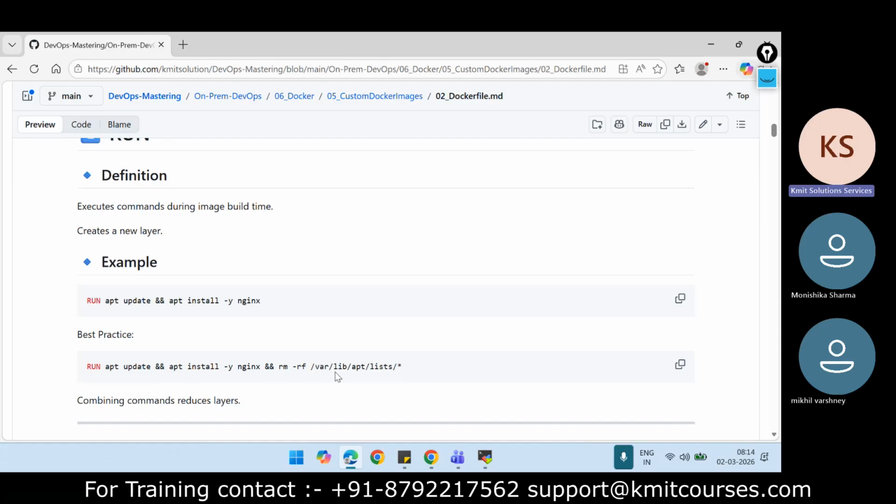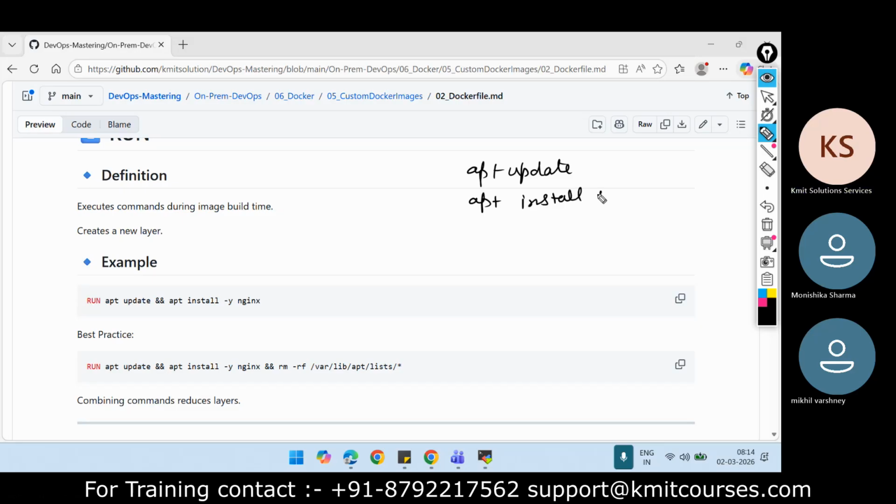See, whenever I'm running a command, which is apt update first, then apt install Apache, if I run these commands, then what will happen? This is one instruction layer.